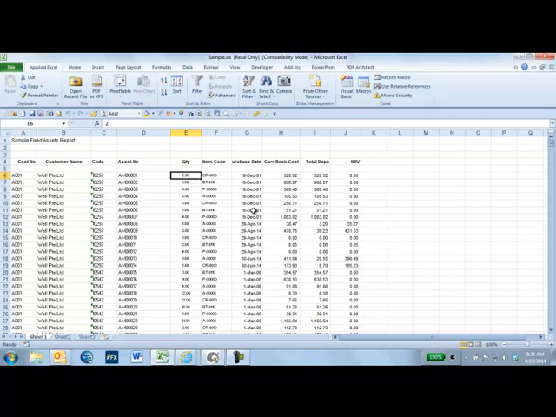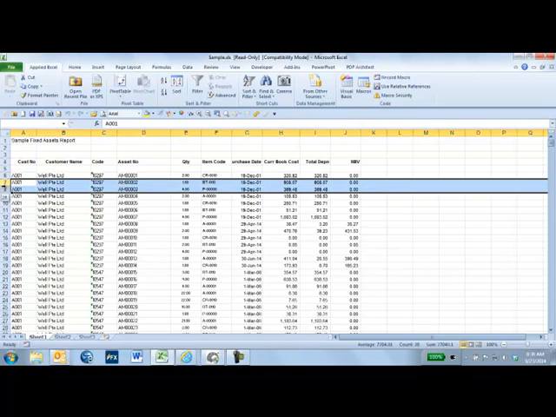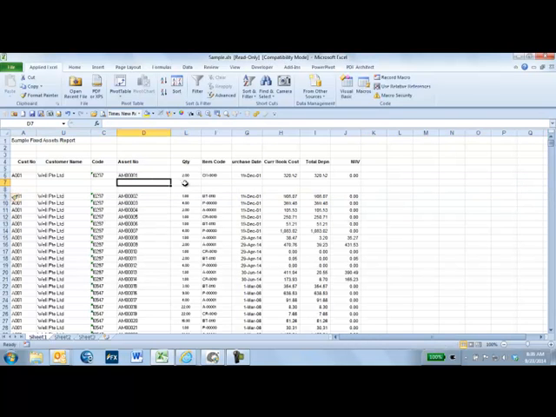A friend sent me this file consisting of a list of fixed assets, and she needs to split up the fixed assets into multiple rows. For example, in row 6, this fixed asset consists of 2 units, so she needs to insert one more row, and she needs to split them into two rows because there are 2 quantities.